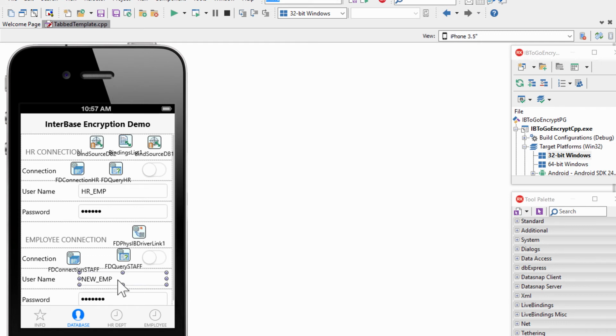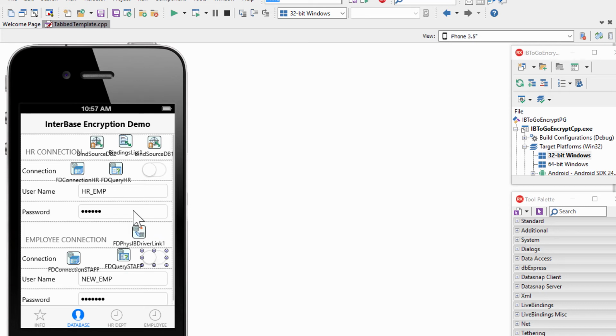This is because we added decrypt permissions to the salary column for the human resource employee, but the new employee does not have decrypt permissions to the salary column, but instead will get a default value of 0 for salary. Using 2 different connections to the database, we can show what you get to see when connected to our embedded InterBase ToGo database that has both database and column level encryption.